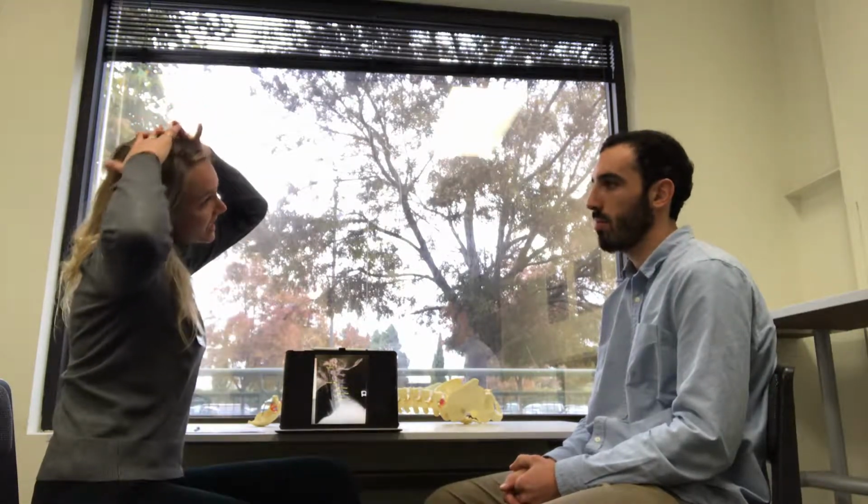Okay, cool. So based on the exams, we had done some movement testing and compression on your spine, pretty much just trying to see where the fixation or stuckness in your spine was. And so, yeah, I found that there were some positives in certain ranges of motion, which displayed that you do have some evidence of what we call cervical facet syndrome.